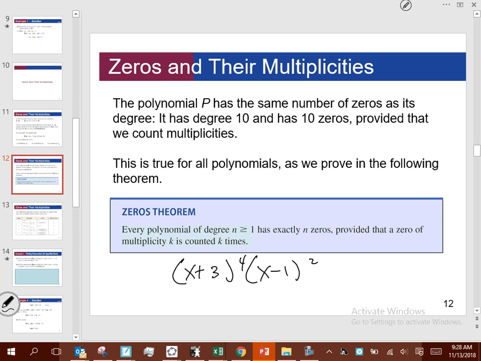So our zeros don't have to be distinct. Our factors don't have to be distinct. To match up all the factors we talked about, the leading degree has to be equal to the number of factors we have. We want to count our multiplicity in regards to our factors. So if I have a multiplicity of 4, I'm counting -3 as a 0 4 times. I'm counting +1 as a 0 2 times. So that's a total of 6 zeros. Even though they might not be distinct, I still consider them zeros. Does that make sense?